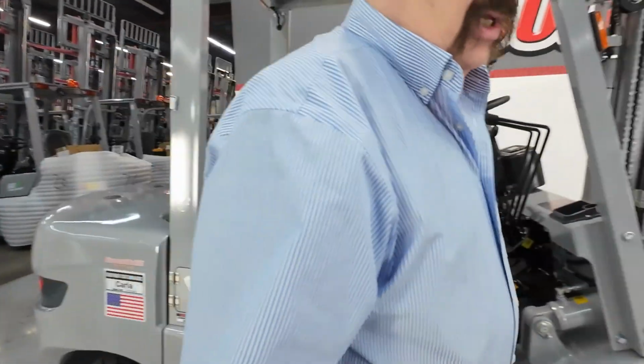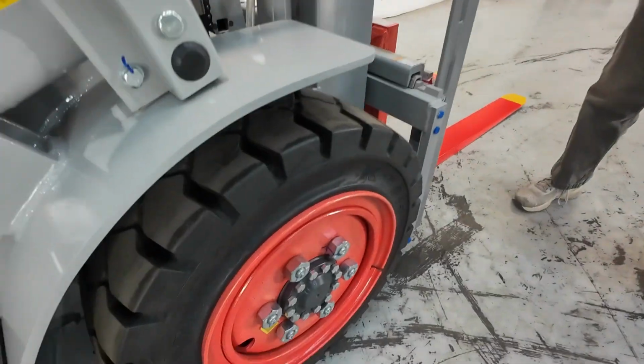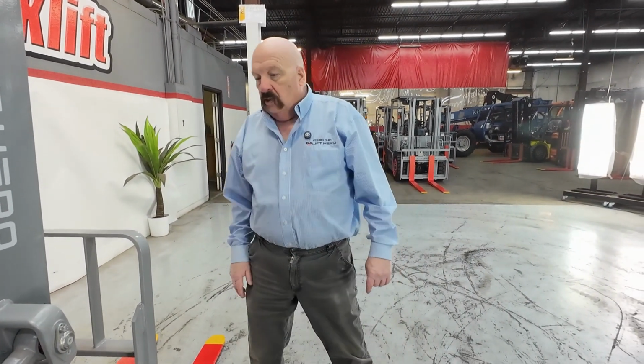Moving on up on the forklift here, I do want you guys to pay attention to the tires. These are great tires on here. They are good for inclement weather. They're good in the shop. They're good wherever you are. So I'm proud that we've got those on there as opposed to those old slicksters that they used to put on them.